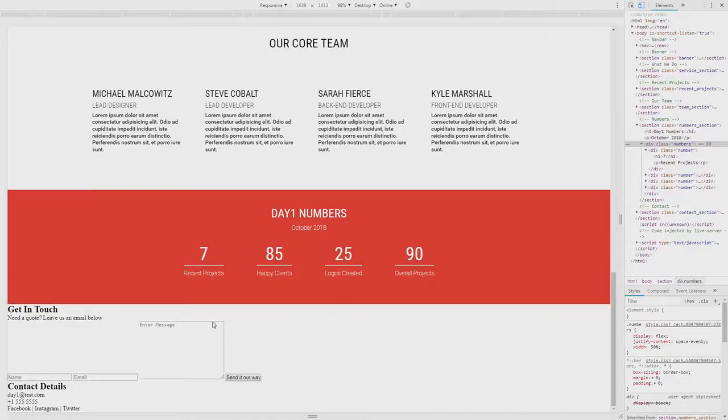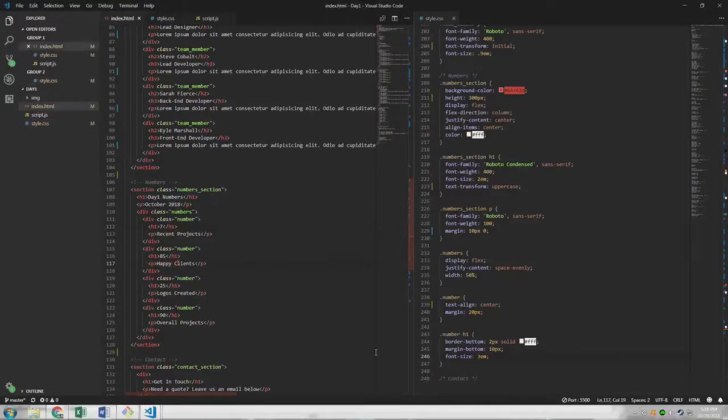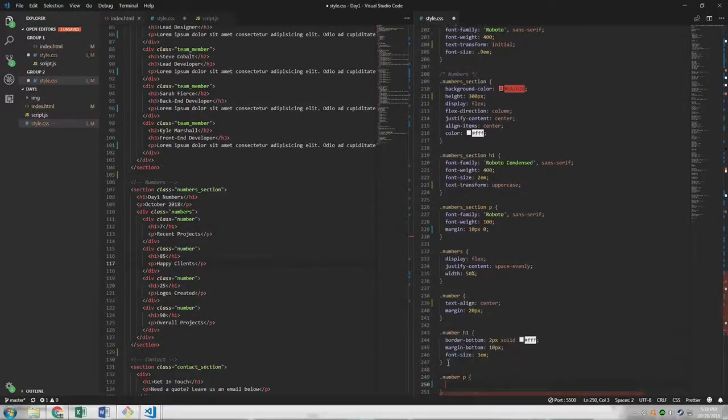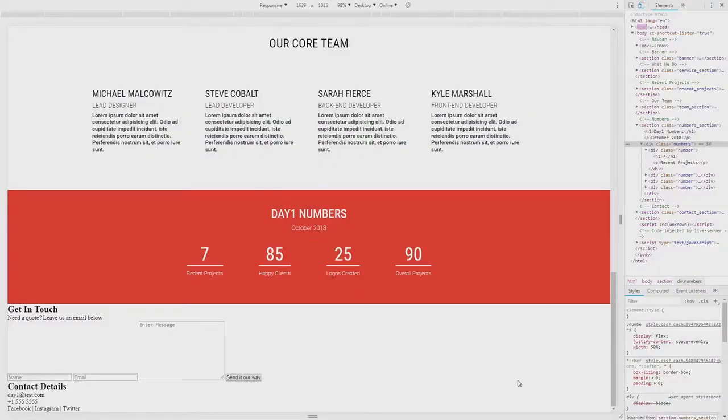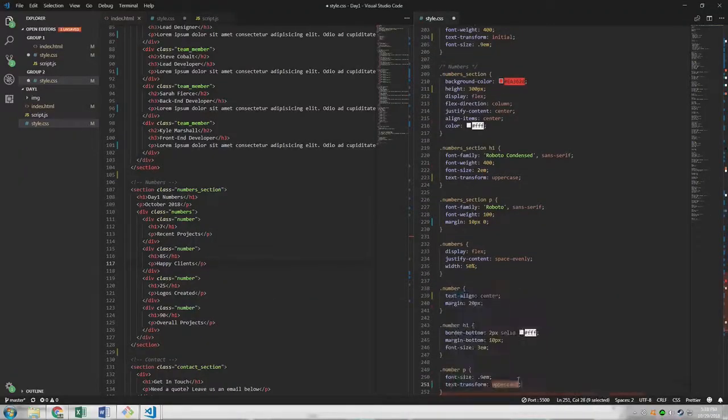Let's go into the paragraph tag, this right here, which is these guys underneath the H1. So you guessed it, number P. And all we're going to do is font weight 100. Actually, is it already skinny too? Yeah, we don't need to even add that. Keep that out of there. The font size 0.9. Make it a little bit smaller. I like that. And TT, enter for text transform uppercase.